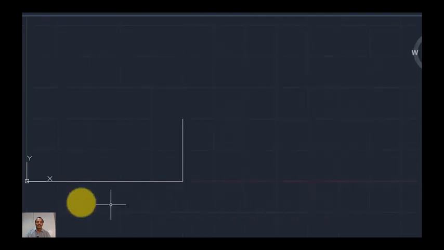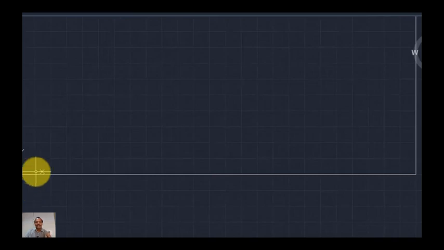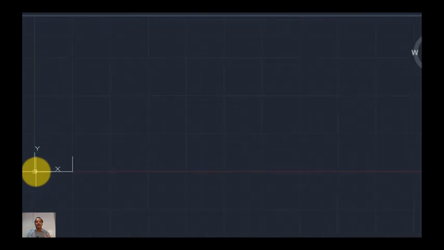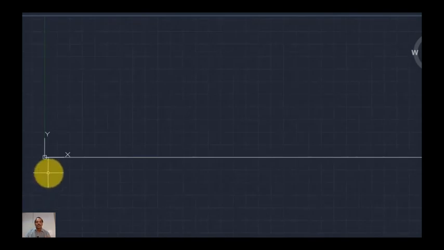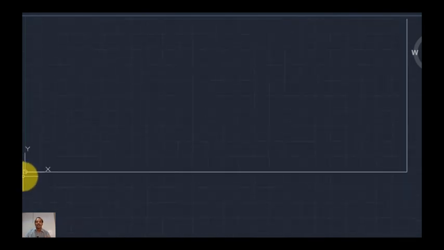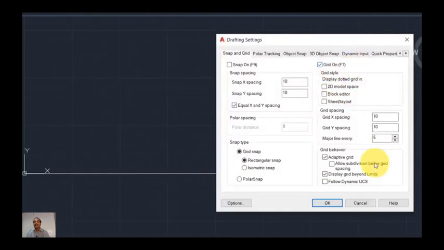Just now, you see here, if you zoom in further, the density of the grid lines will be adjusted according to our zoom in, zoom out. Okay. You can see the major division lines and X spacing, Y spacing of the grids. Okay. Right. This is all about the grid.